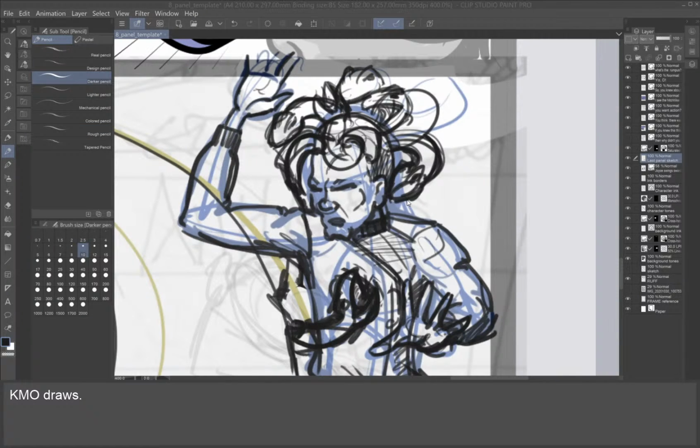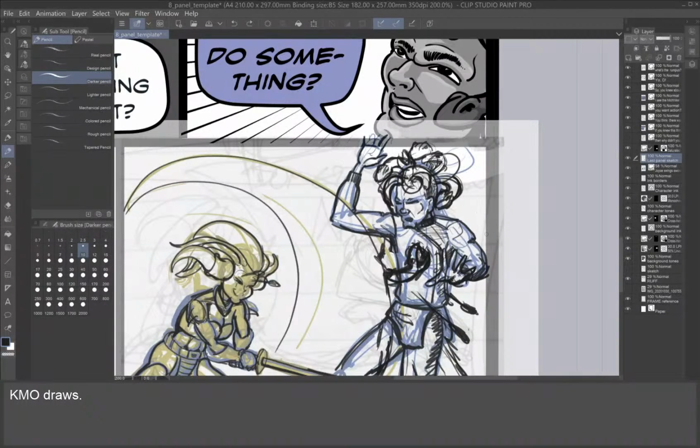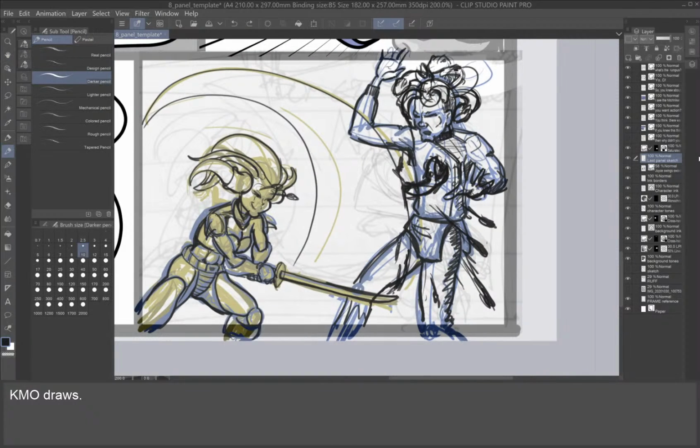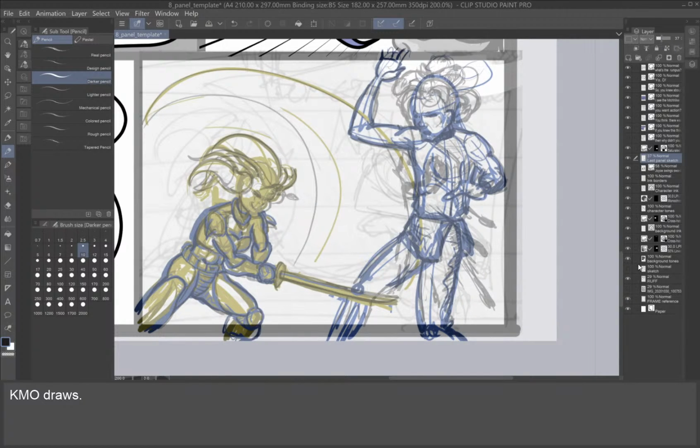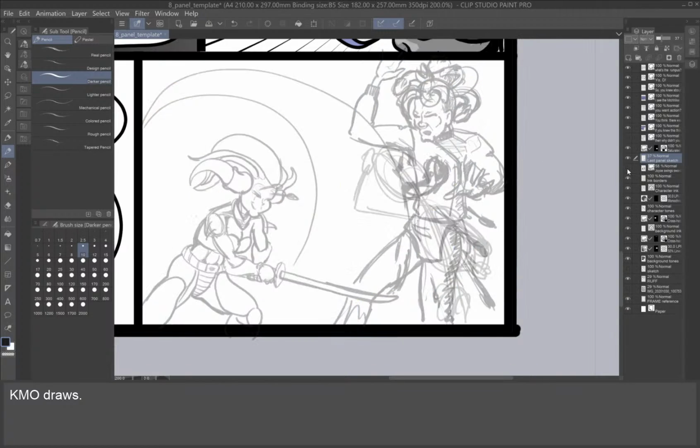All right. I think we're ready to jump on over to ink. So, last panel sketch. We'll turn down the opacity on this. The thing that I'm seeing behind it is what? That? Yeah. Okay. So I'm going to just delete that. This panel sketch, I need to put it below character ink. And now we are ready for ink.